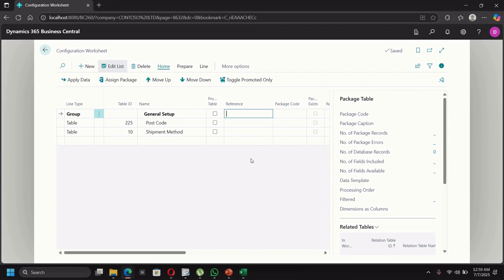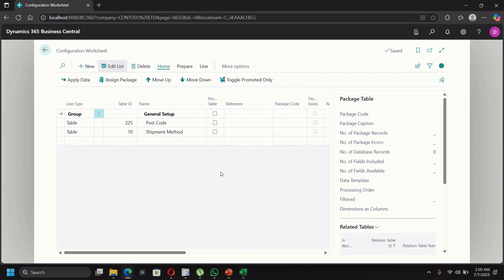You can easily use this configuration worksheet to bring them from that same company. So I'm going to use the configuration worksheet to bring the postcode information in the CRONUS database and the shipment method information in the CRONUS database, the entire data, into the postcode and shipment method of Contoso Limited.